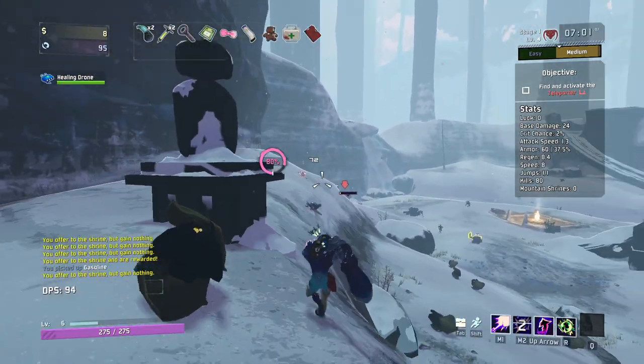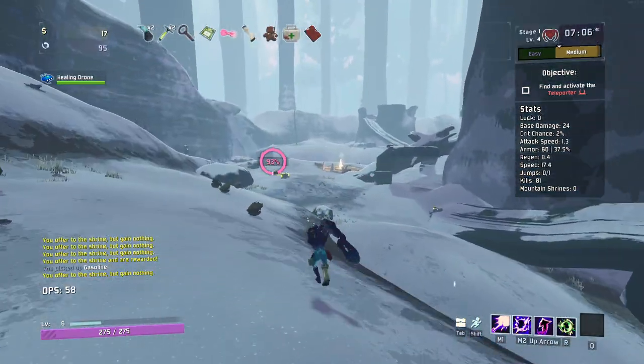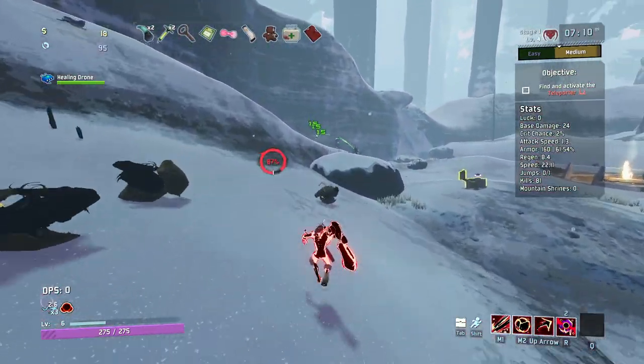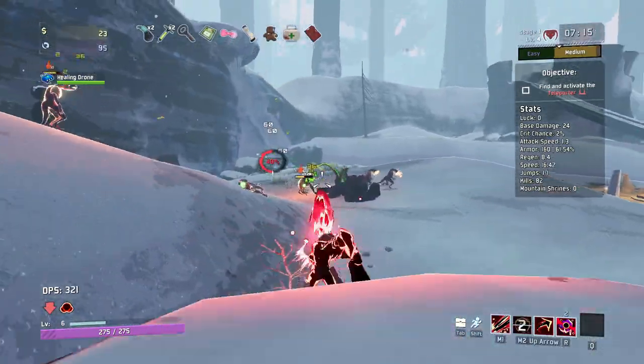A lot of enemies coming this way. Okay, we'll leave it there. I'm not going to bother playing that more. We want to be getting out of here anyways. Oh, there's another chest here. Okay, we'll stick around for this at least. Oh, that was way too far.